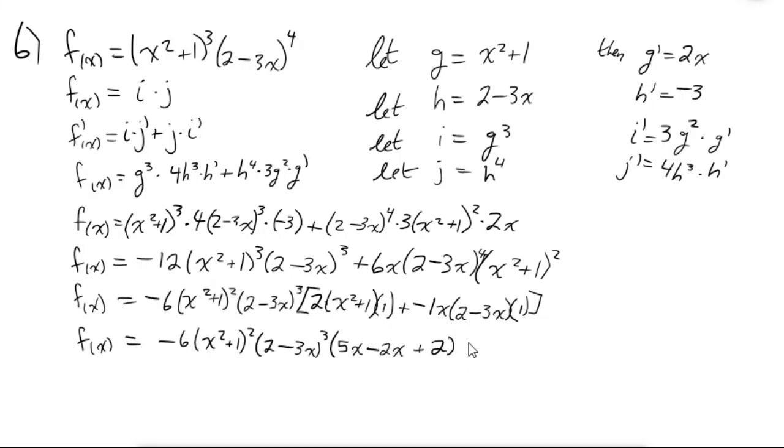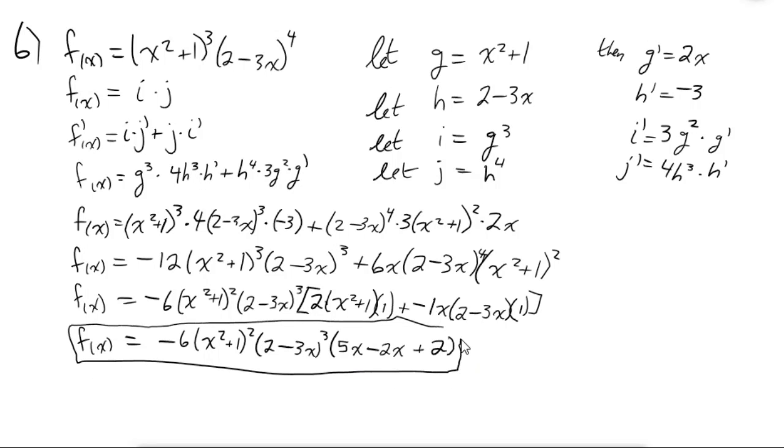And there we go. So that's it. That is the final answer. This one's a doozy. Like I said, they get ridiculous. And the last example, or the last two examples, are no exception. Actually, example number 7 isn't too bad. It's more of a theoretical example, so that's where we are going to next.